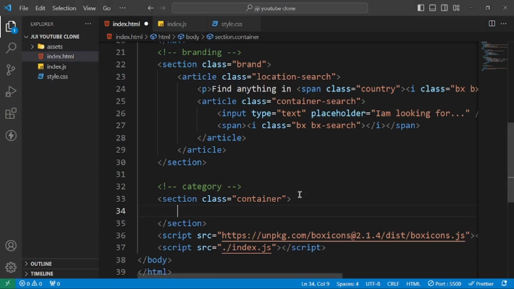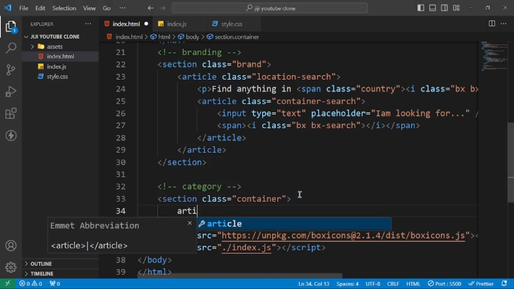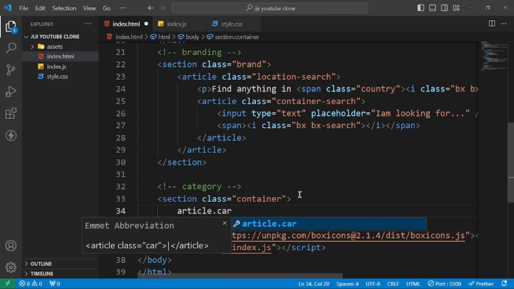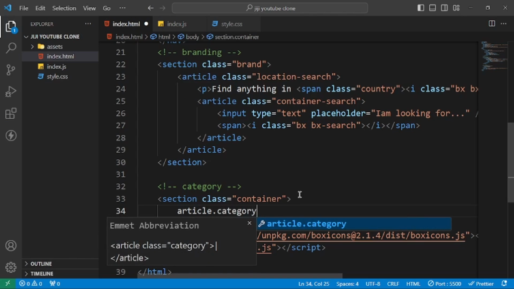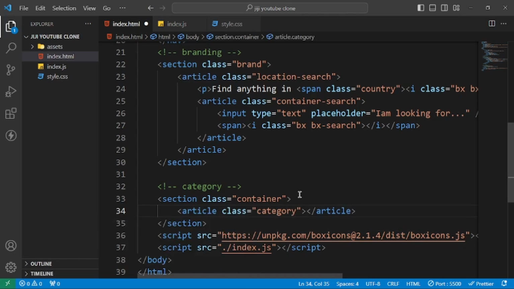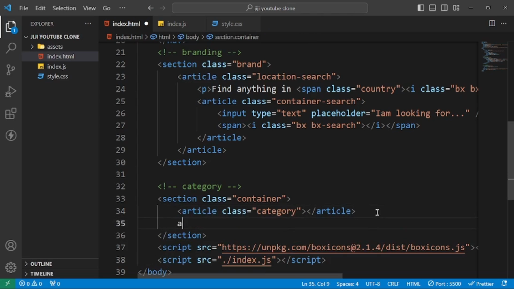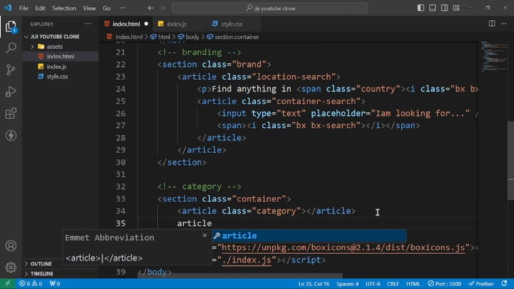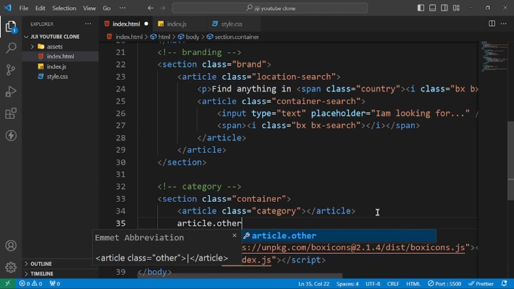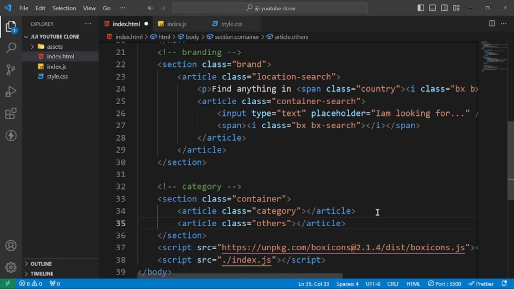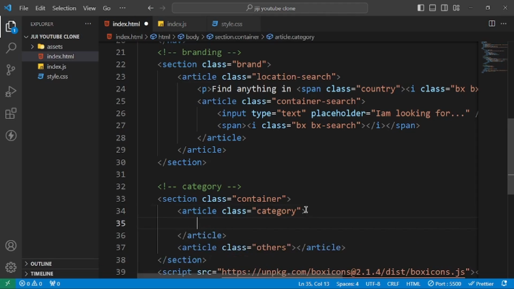So here I'm going to say article with the class of category, because this is the category side. I'm giving it the class name of category, and the other one I'm going to just give a class name of others. Others will be amazing. Like this. So we have to work around now here inside our category. What do we want?